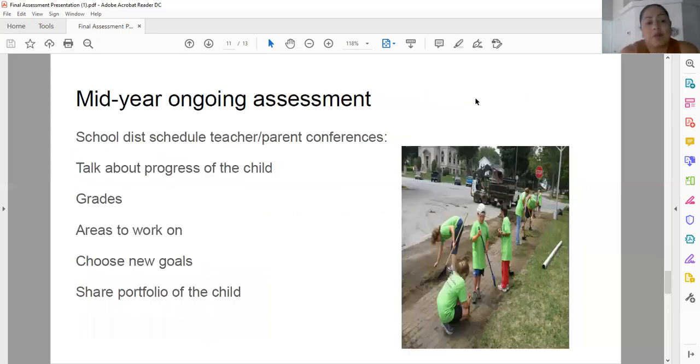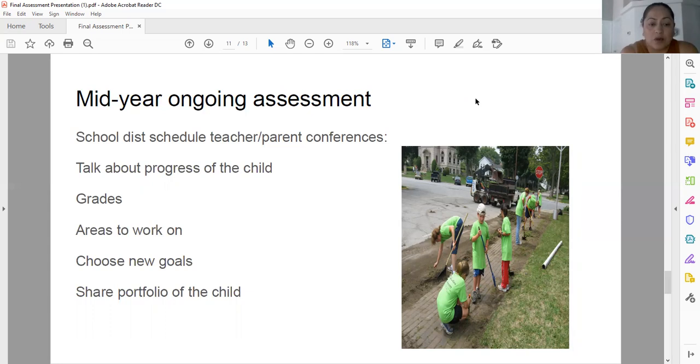A mid-year ongoing assessment. The school district or whatever school program you work in usually schedules the parent-teacher conference. I've seen this teacher-parent conference in centers and schools where I worked in the past.